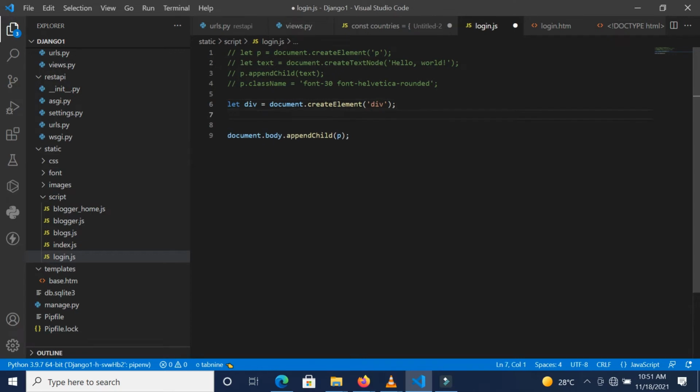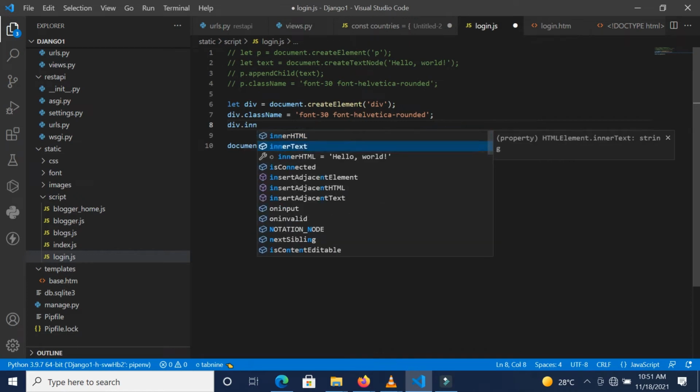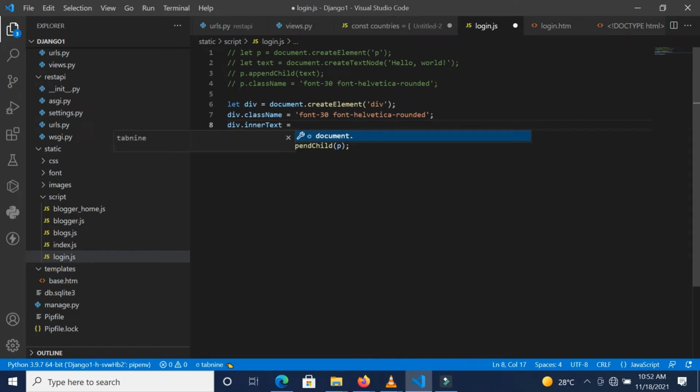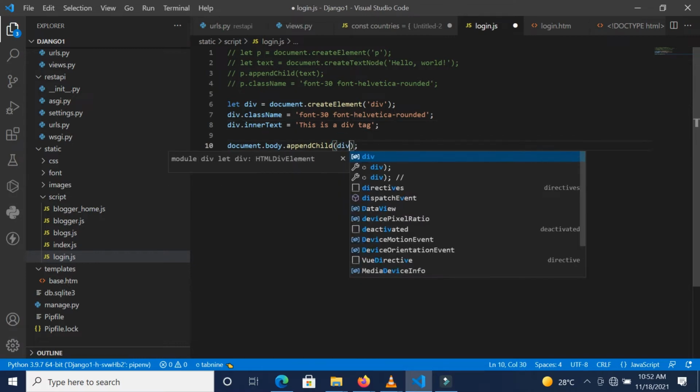I'll pass a div there, and then in this div we want to insert the text. This is a div tag, right? Now we use the div.innerText to write that. So saying this is a div tag, and then we'll append the div to the body.